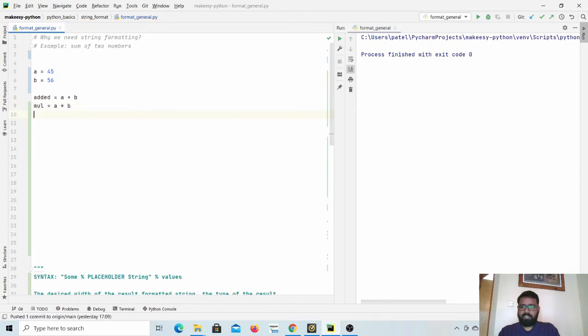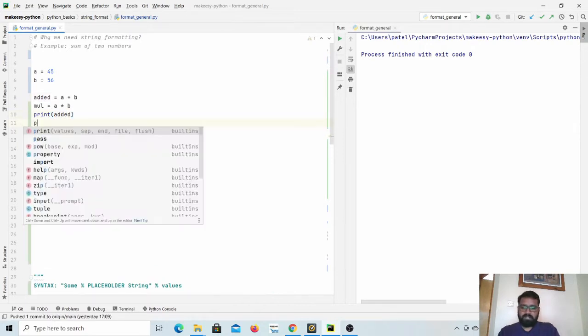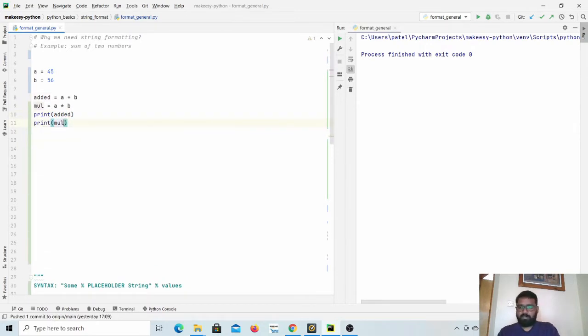Now let us print added, and then print the multiplication. Let us run it and see.